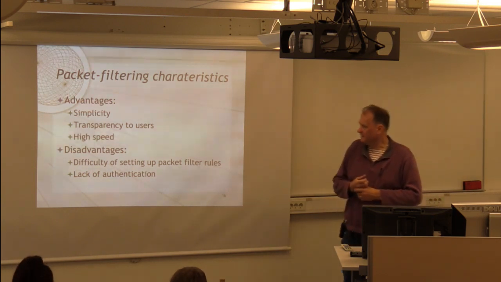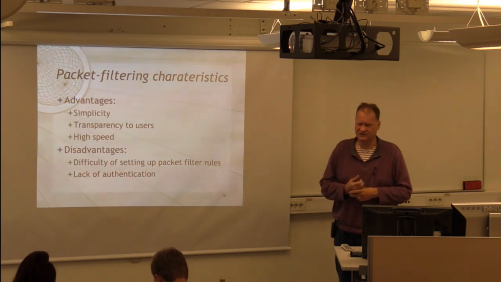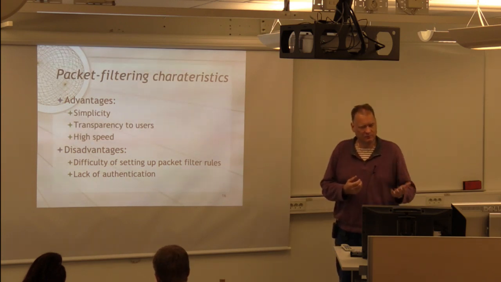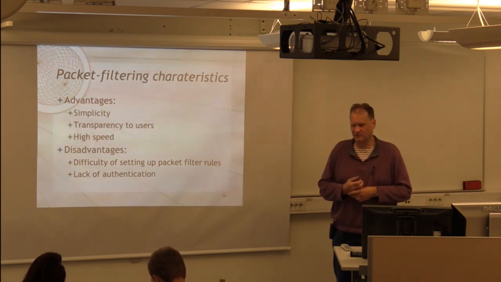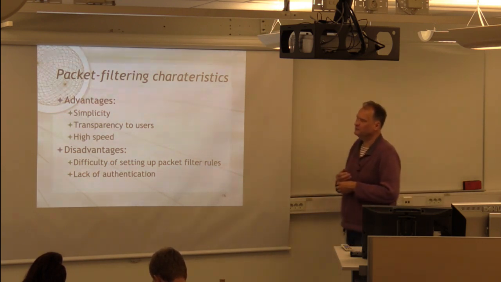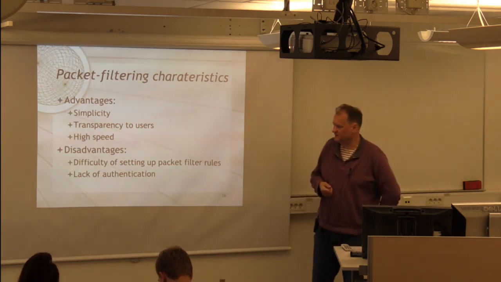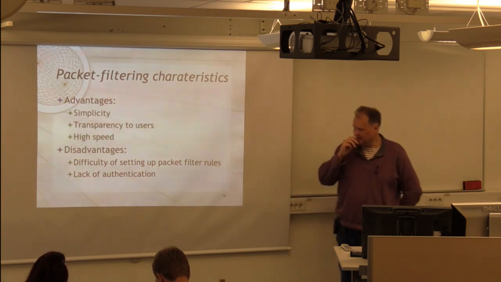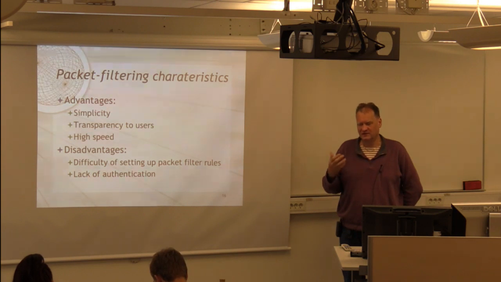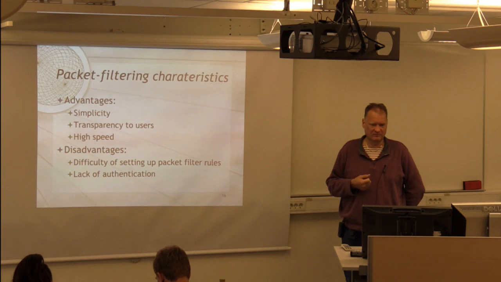Some advantages with this packet filtering. It's simple. Users don't need to know about it, so it's transparent. It will protect them. What they will see is that some traffic will be blocked. So that is, of course, not transparent, but they won't have to do anything. And also, it's quite efficient. It's high speed. Some disadvantages, as is already seen here, it can be quite tricky to come up with a rule set that is actually matching the policy that we are thinking that we want to implement.